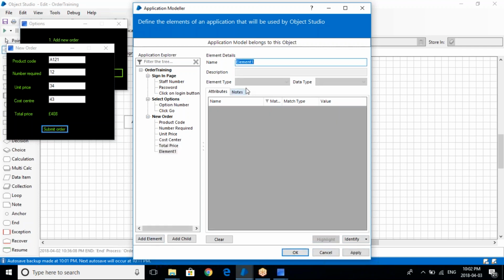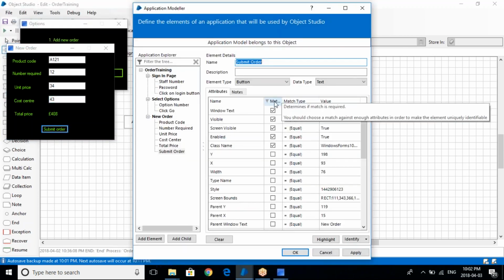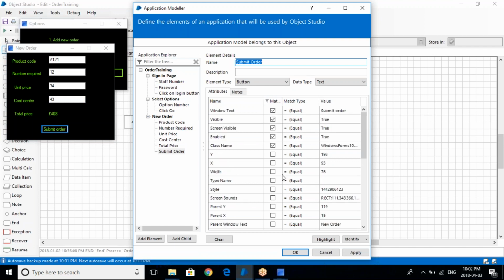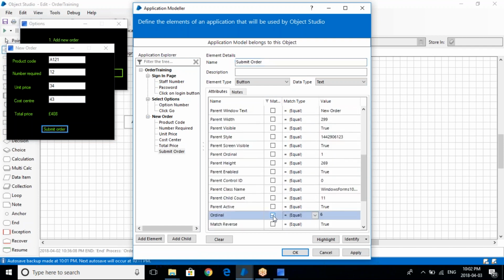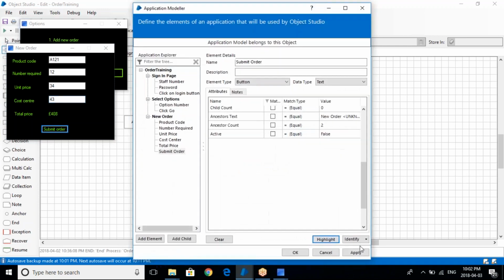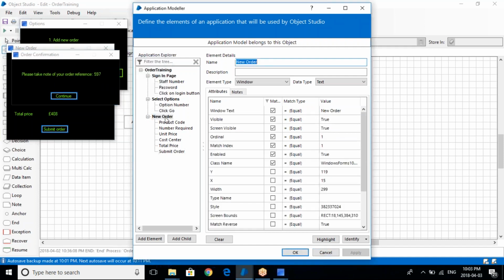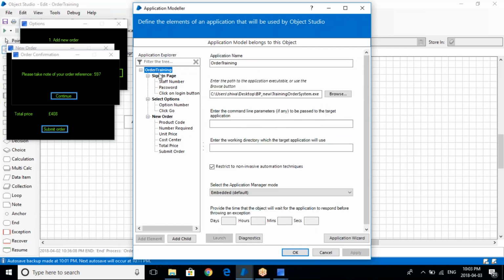And then submit order. So this highlighted, and with this we have at least completed all the components of the new order. Now what happened when you submit the order? As soon as you submit the order, an order confirmation page gets generated. Now let us spy the order confirmation page.